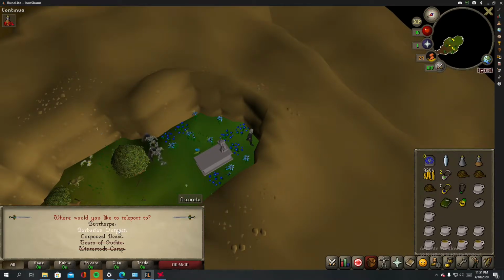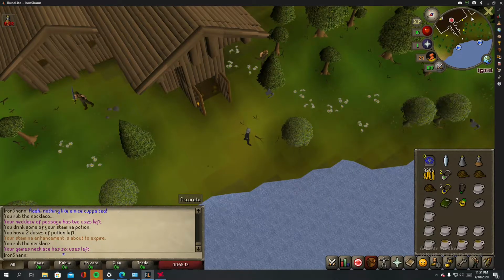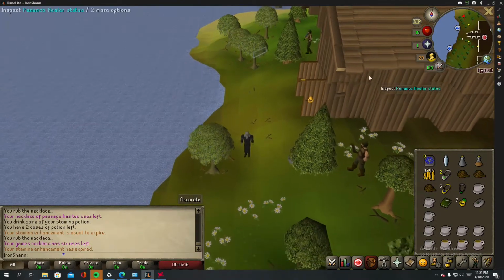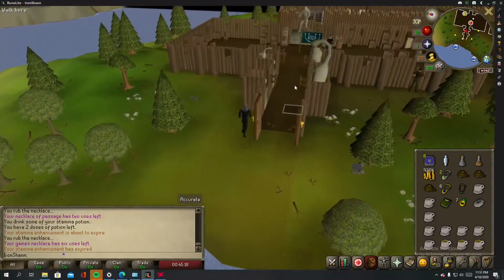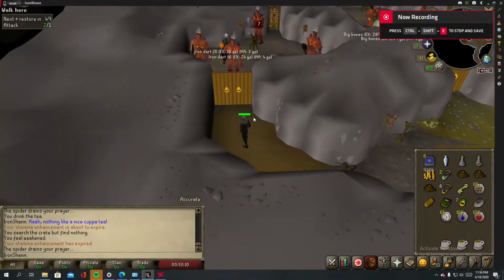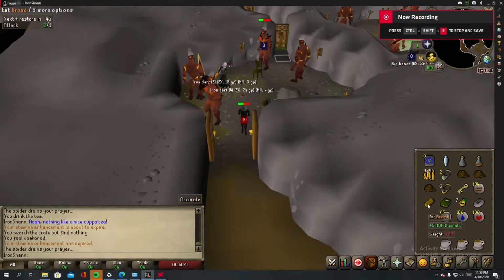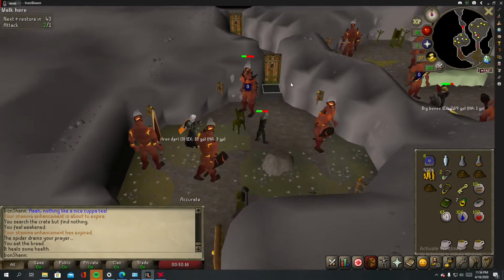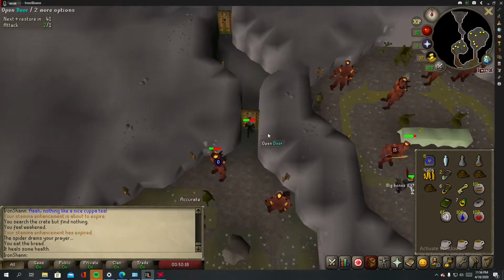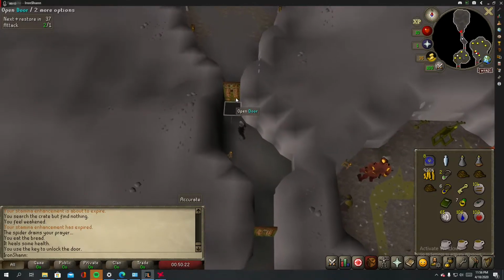I don't know if there's a bank over here. But yes, okay, I got it. That's pretty much the hardest part right there, except for the part with the moss giants, with the fire giants inside the cave, so we'll see how that goes. I think I can make it through. Yep, there we go. Pretty much gonna be done with the quest right now.